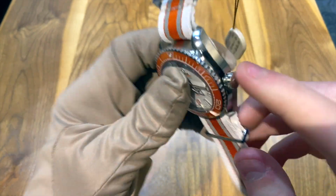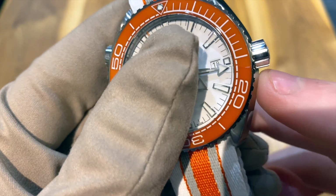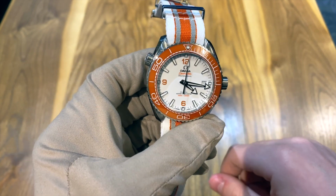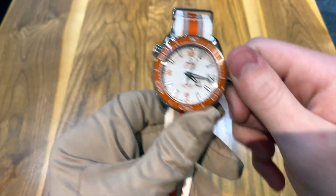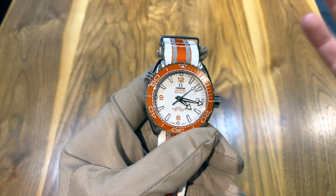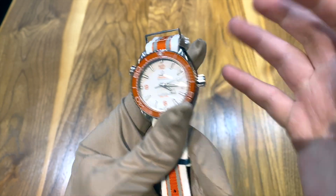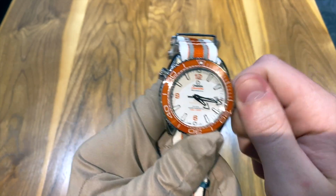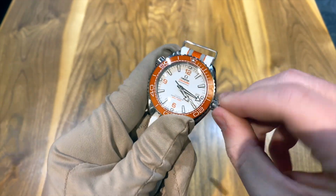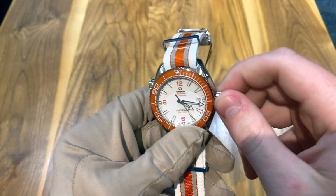You have your crown sticking out over here. It is an unguarded crown, or I guess you could say those are guards, because the case does come a little bit around it, but it does have the unguarded look, which many people prefer. Some people don't. I personally kind of like watches without crown guards. It is a screw-down crown, as you would expect on a 600 meter depth-resistant watch, and 600 meters is absolutely fantastic. No one's really diving down to that depth, so it's really going to be able to cover all the bases when it comes to that.